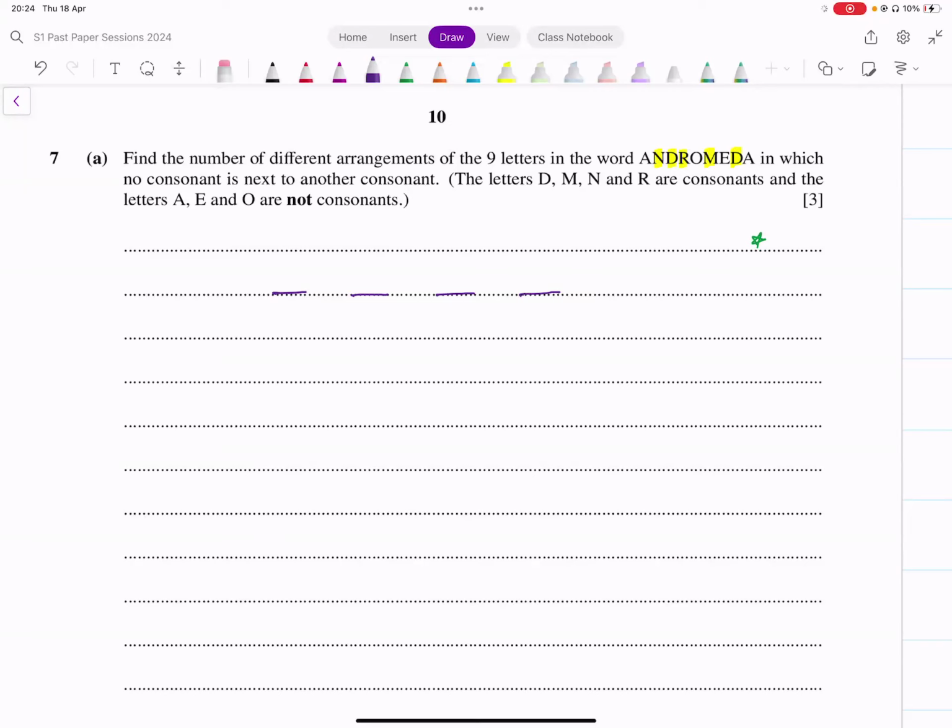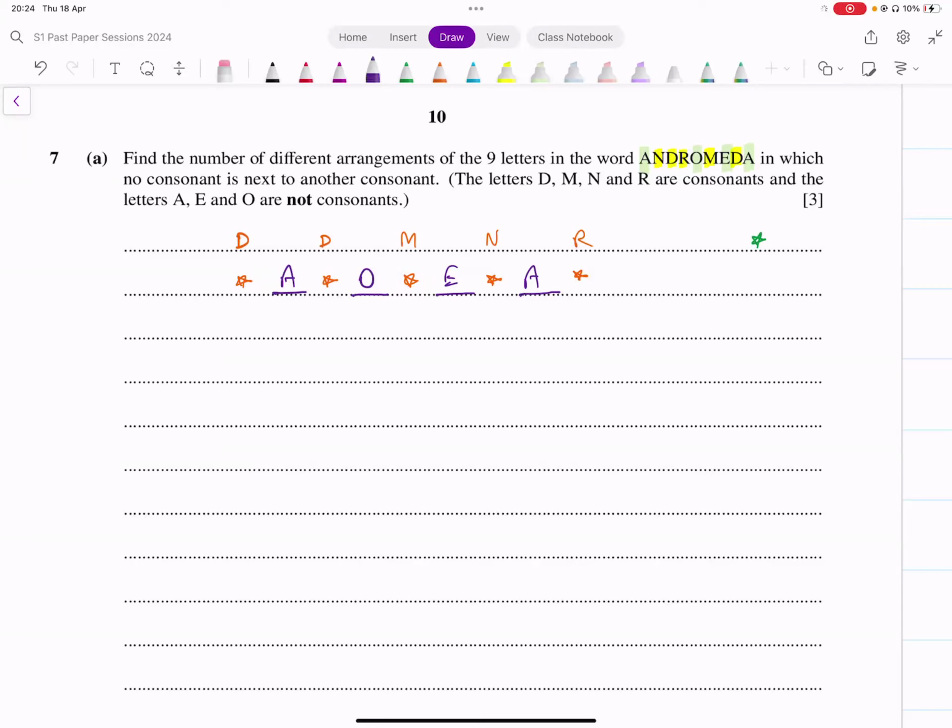So what are the 4 vowels that we've got? A, O, E, A. Okay, so the vowels are A, O, E, A. Now they could switch their positions with each other, and between them are going to be consonants. There are 5 places for consonants. There are 5 consonants. We have these places for them. Okay, and here we could have those 5 consonants. They are D, M, N. There are 2 Ds, and M, N, and R. This is where we could have those consonants. These are the positions where the consonants should be.